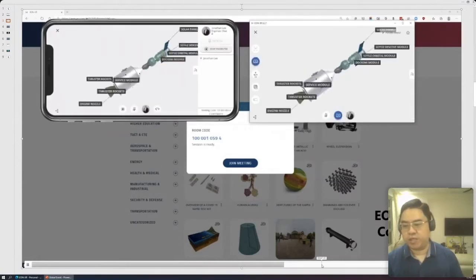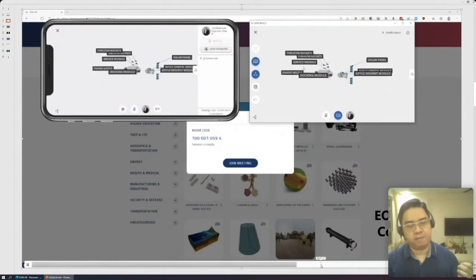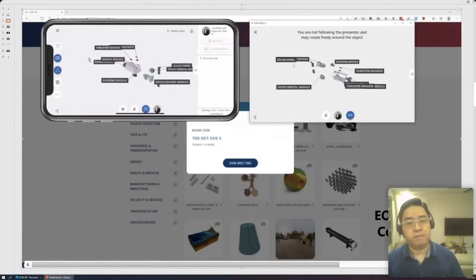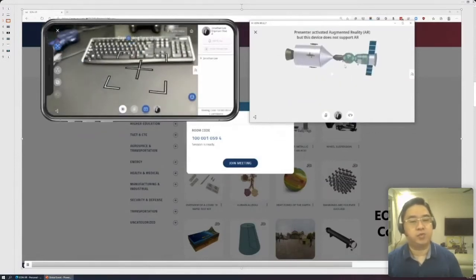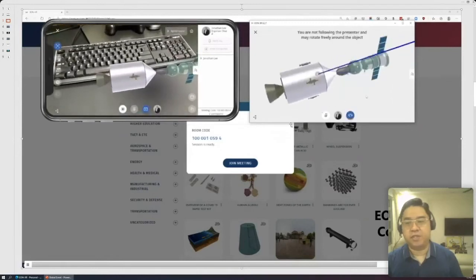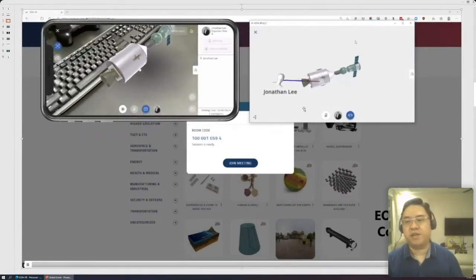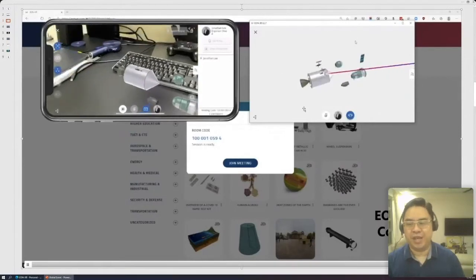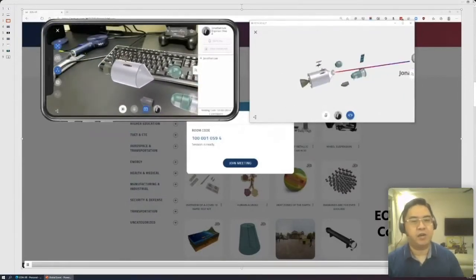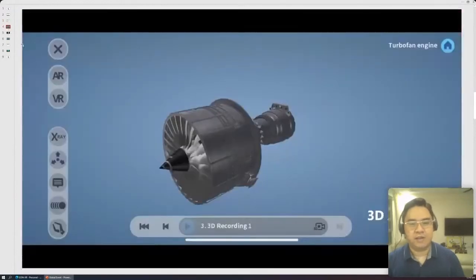And of course, one of the key features, because we use technologies like markerless AR, you can now have markerless AR in your collaborative session as well. So as you can see here, the device is having a markerless AR experience, and even a desktop user who doesn't have a camera is still able to enjoy and follow along the session with everybody else as well. I highly encourage you, please try this out.